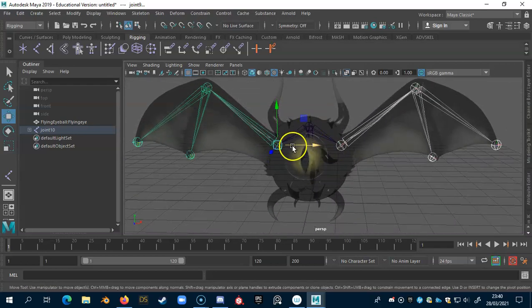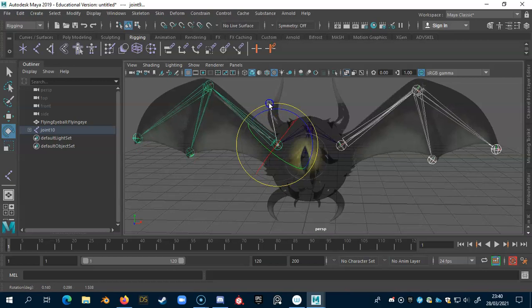So we can just test this out. I'm just going to just have a quick look. I'm going to select this end joint here, shift and end joint there. And I'm going to hit the E key there, and let's just have a look and see how that's looking.